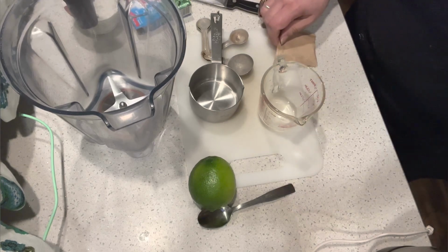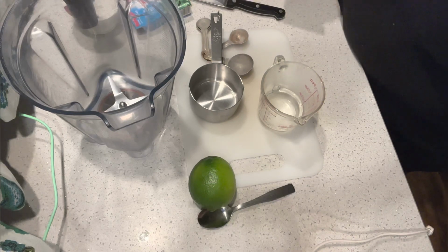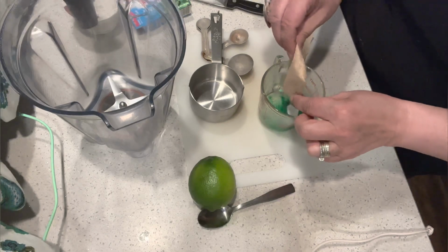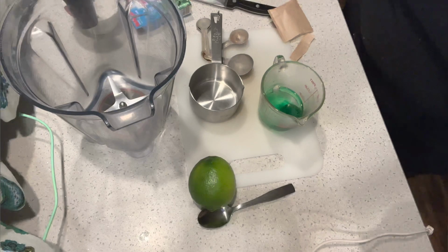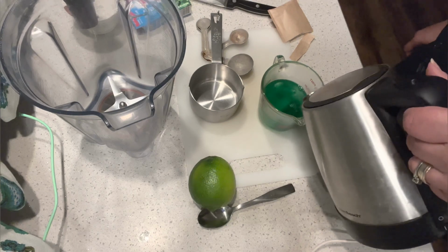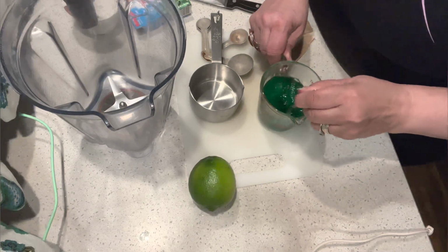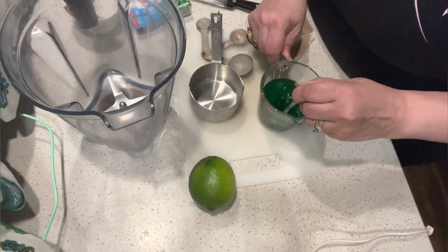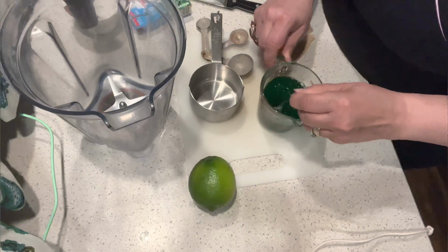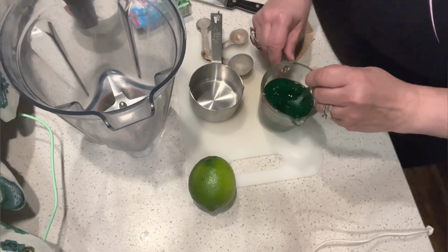All right, so I'm going to dissolve our Jello in 2/3 cup of hot water. I just put some in here, and then I'm going to add the Jello and fill this up to 2/3. Give it a good stir. And then it says to pour it in the blender container.